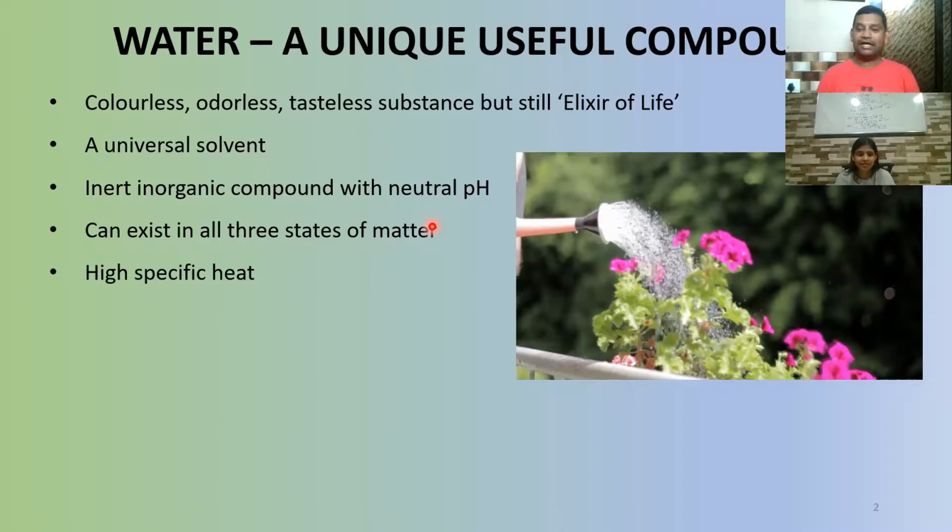And it has got a high specific heat. Physics में पढ़ा होगा. Specific heat? Imagine. It can absorb heat to a large extent. That's why imagine करो कि जैसे a vehicle, a four-wheeler, अगर चल रहा है, बहुत ज्यादा चलने की वजह से इंजन गर्म हो गया तो क्या डालते हैं उसमें? You add water. तो वो ठंडा कर देते हैं. It is able to absorb that much amount of heat.